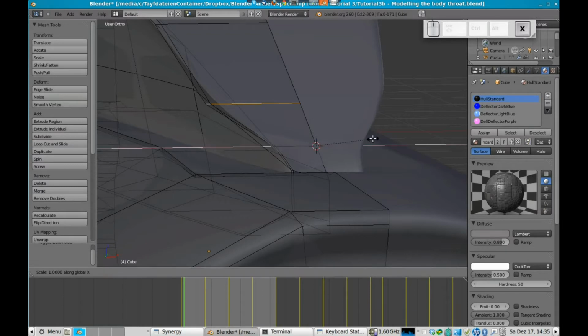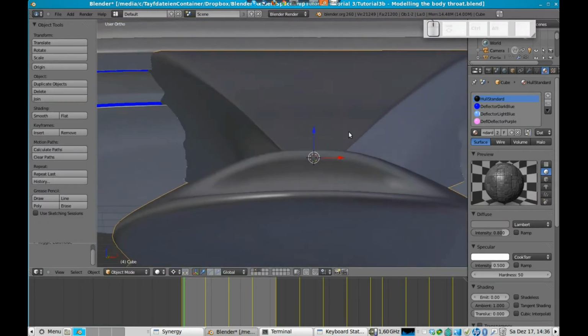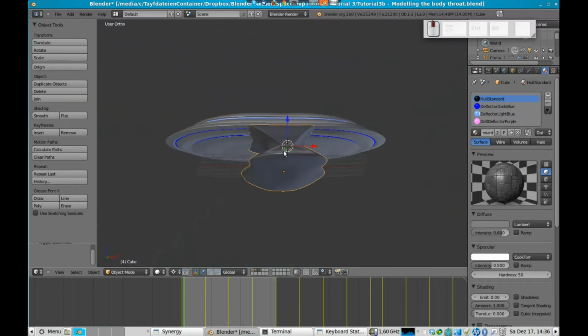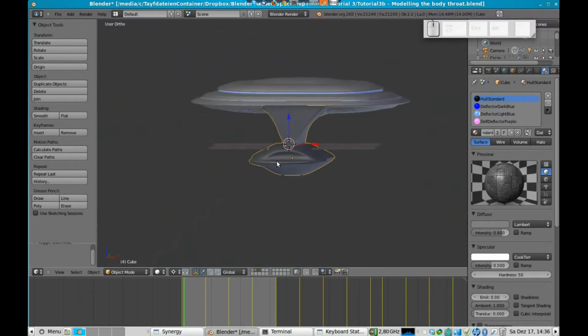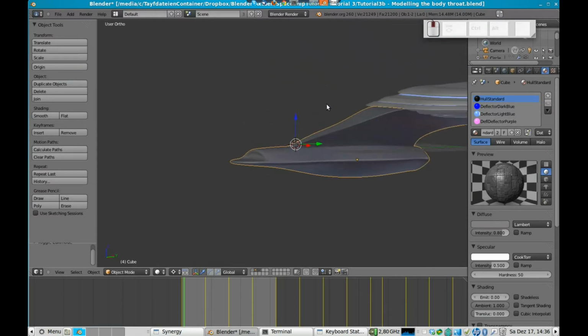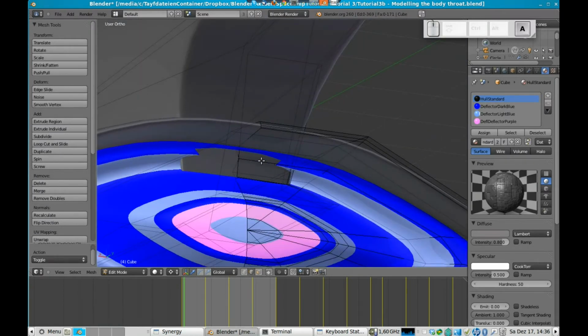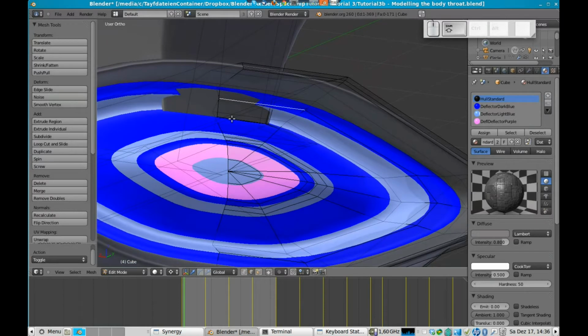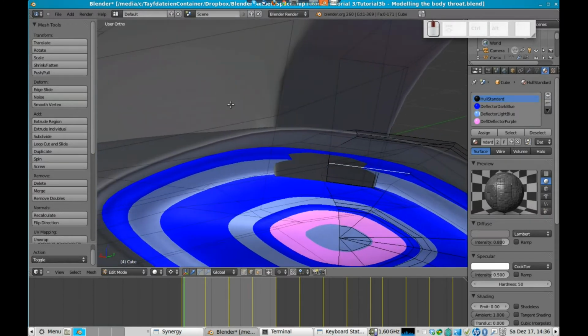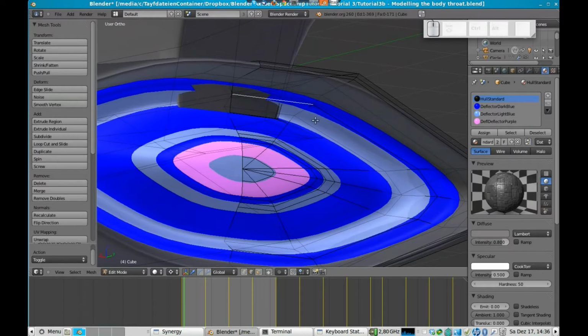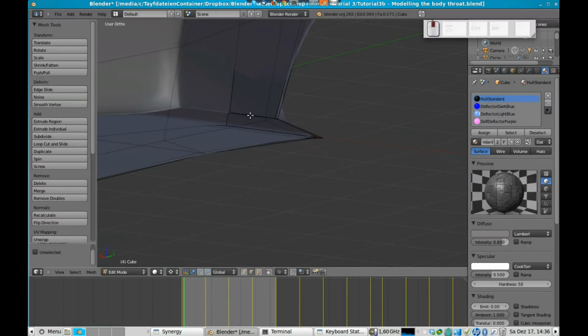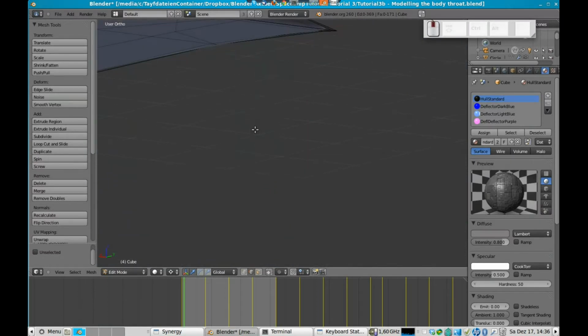Okay, we have this shape here all over our model, and then we can actually select this edge, and this edge, face, sorry, and delete them. So we could also select this edge and delete them too, faces, sorry. So like this. Okay, then let's go to edge selection. Oh, wait a moment, what's that? Okay, this is of the other part of our ship.